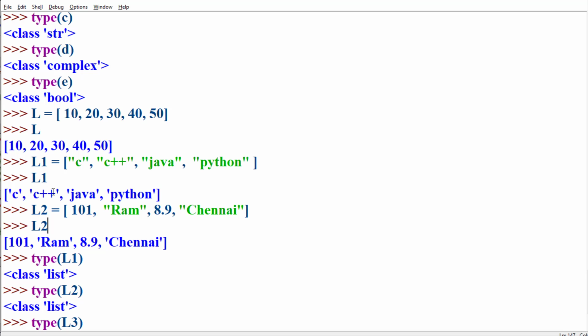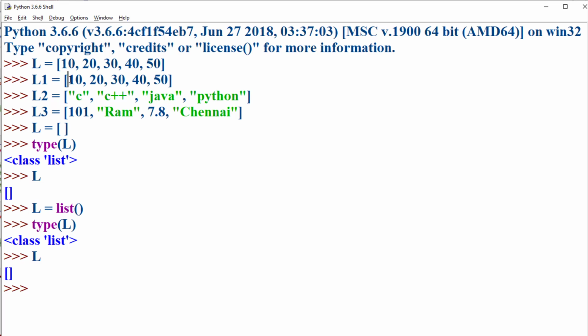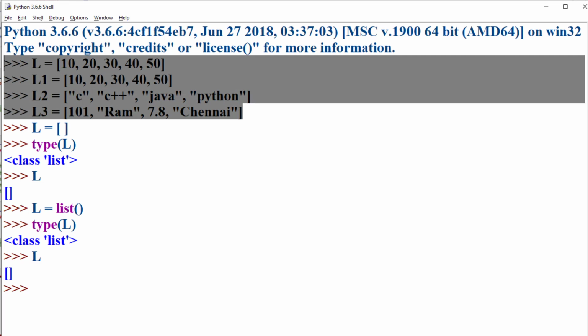If you would like to check the type of the variable L, you can use the type method. You can see, list is the class. So L1, L2, these variables belong to the list type. So that is how the list data structure allows us to store a collection of elements, where the collection of elements could be of homogeneous type or could be of heterogeneous type, similar to the case of L2. We have seen how to create a list with a collection of integers, a collection of strings and a collection of heterogeneous elements. So this is how we can create a non-empty list.